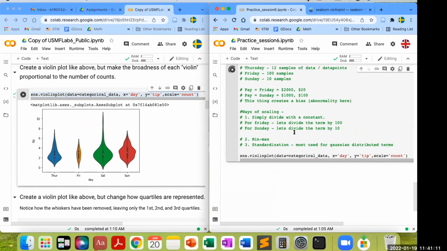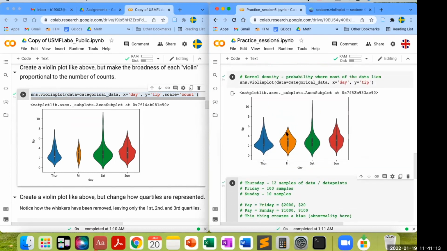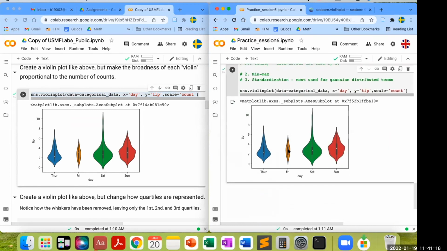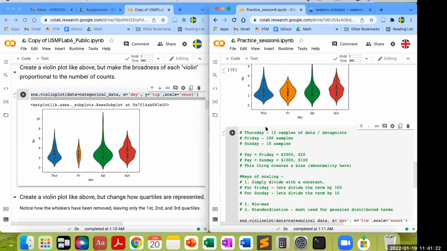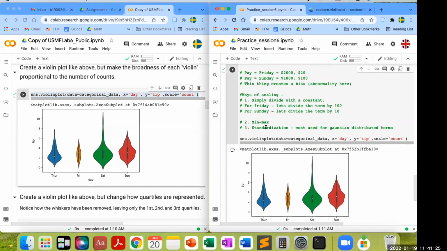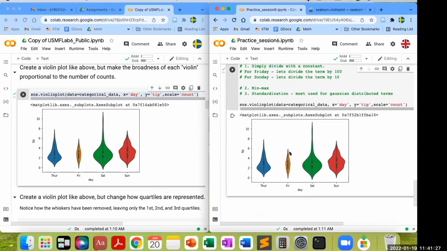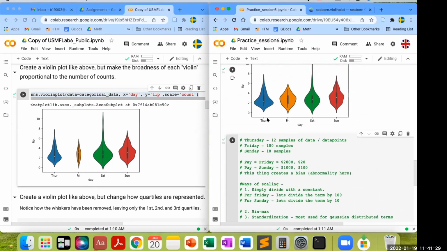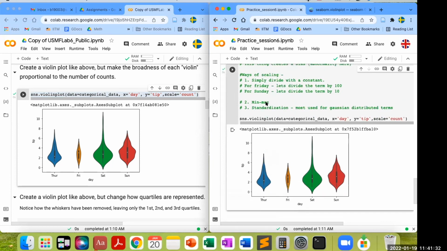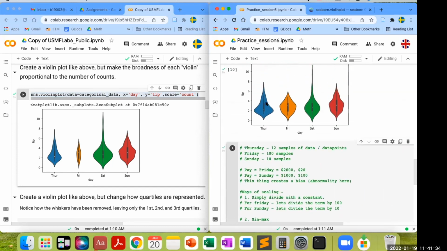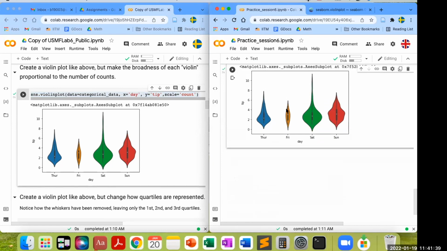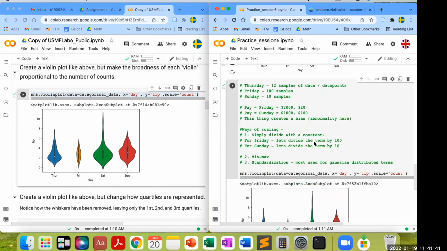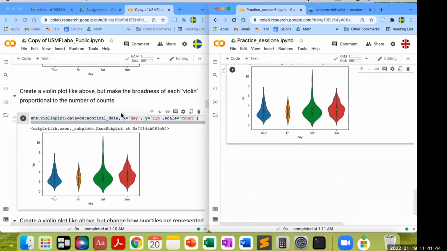Okay, so let's actually compare the graph. As you can see, this orange one, we are having something like this, and when we do the scaling, it is getting contracted. Most of the things remain the same, but this orange one is getting contracted, and this Thursday one is also getting contracted by some amount. Most of the things remain the same. For example, the Saturday one remains the same.